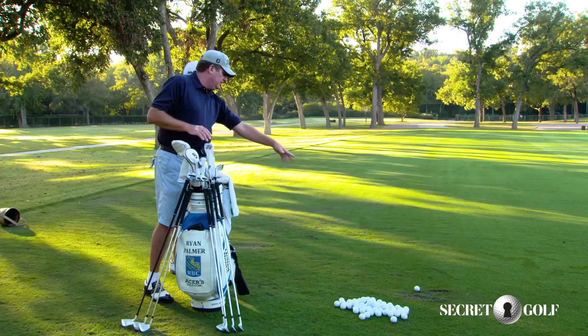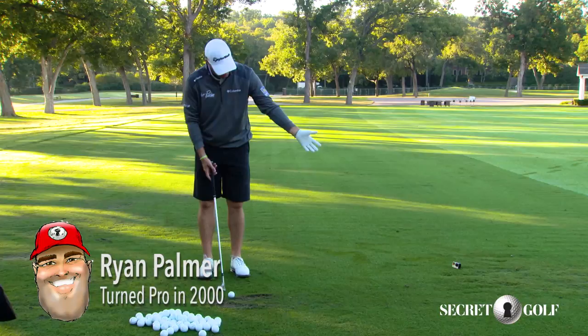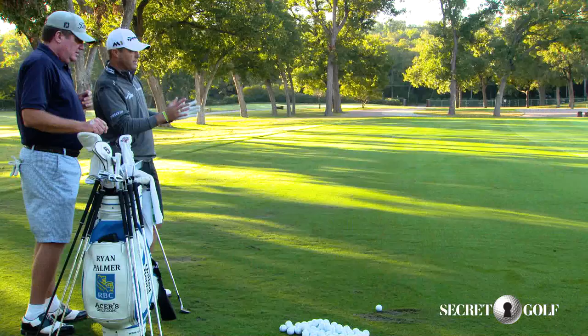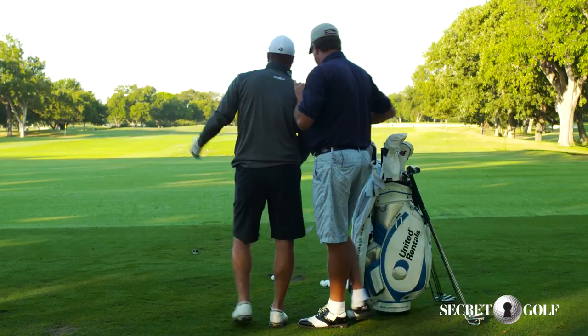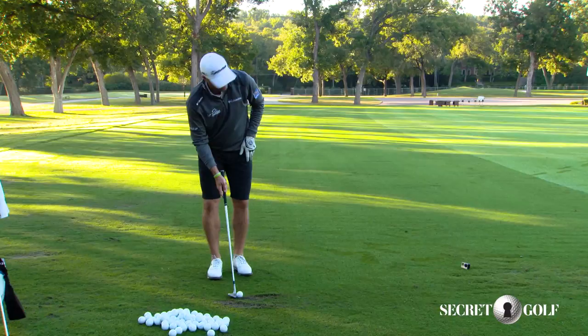When I'm walking into the shot, going through my pre-shot routine, I've got the target out where I want the ball, and I've got a little spot three or four feet in front of me — where I want the ball to start out. I pick a little leaf, a piece of divot, a tee — anything. I'll go in with one hand, got the target, get my feet set, a little waggle, and then one look and I'm ready to go.